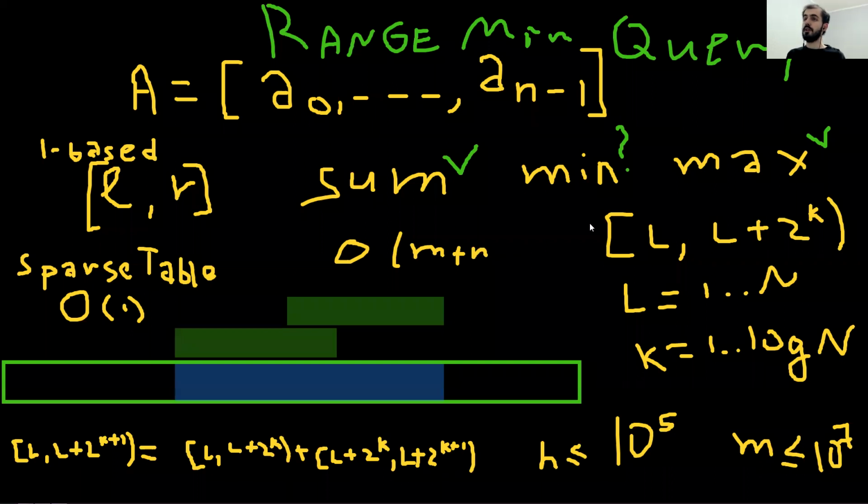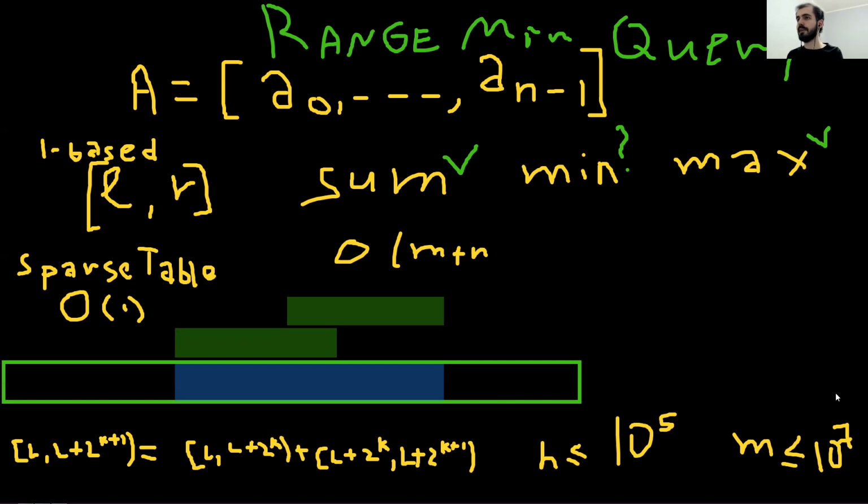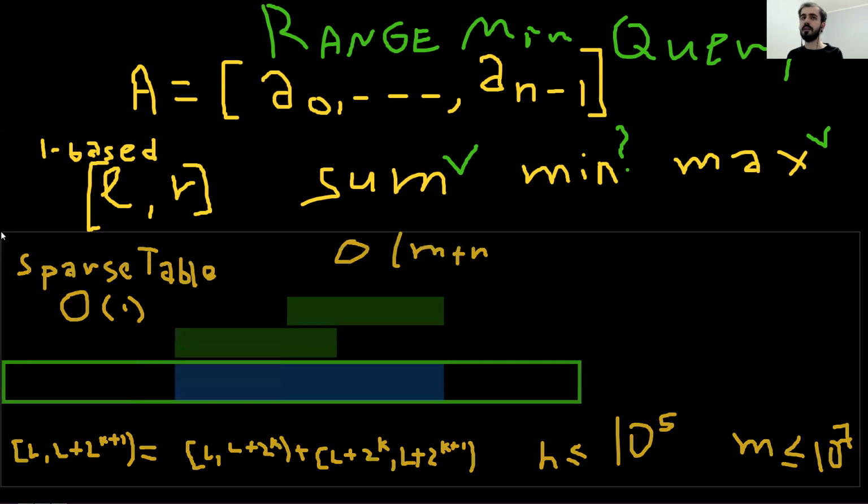We still use the idea of decomposition of the segment into a small number of simpler segments. But here we used segments of a special form, of length that is a power of 2. And that's pretty much everything that we can do if we want a constant number of segments. But most of the time, we are okay with a logarithmic number of segments. And that's exactly what we'll talk about next. So let me clear this all up.